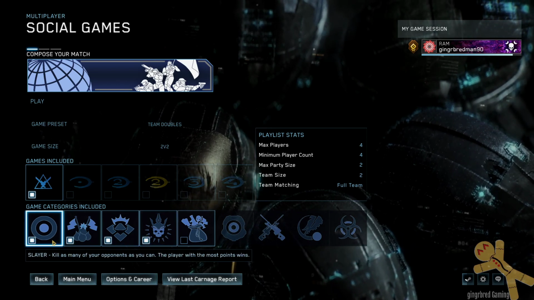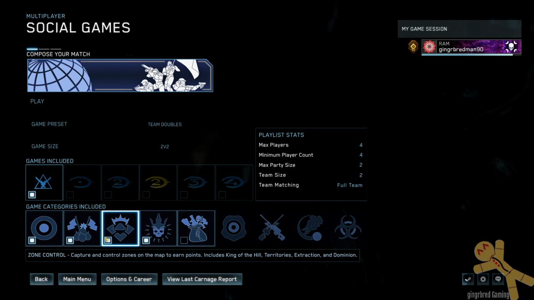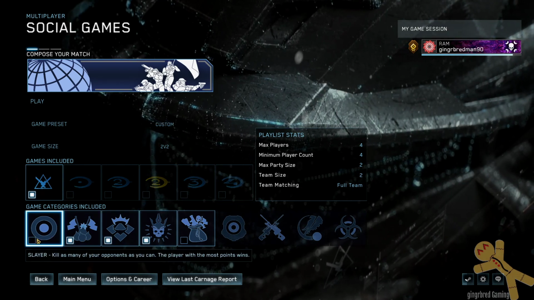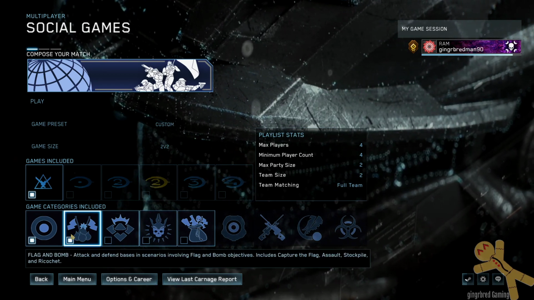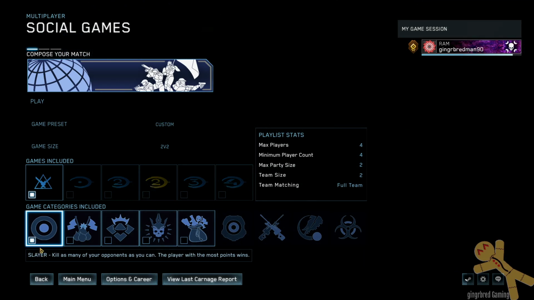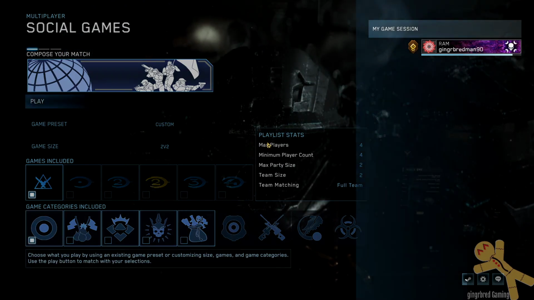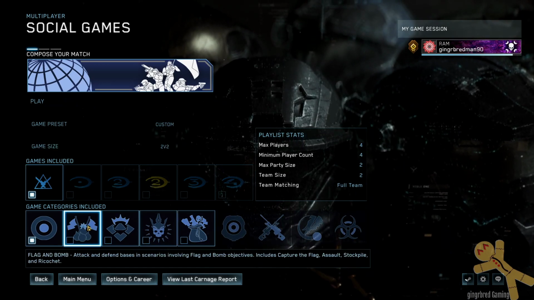So if you like the objective modes, but you don't want to just kill, you just untick Slayer. However, if you hate playing objective games, just untick those, and it will only put you in lobbies that have Slayer. Alright, it does not explain this anywhere. That's why I'm going over it.